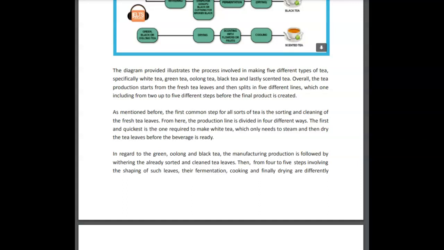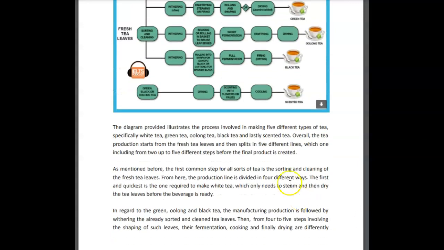All right. Your first sentence was great. The overview for me needed work. I stumbled with it not only because I'm not good at reading aloud, but because there was some awkwardness here. Okay, it starts from the fresh tea leaves. This wasn't particularly helpful. And then this was unclear, including from 2 lines. And then this, which one, was grammatically wrong. So it just had some issues.